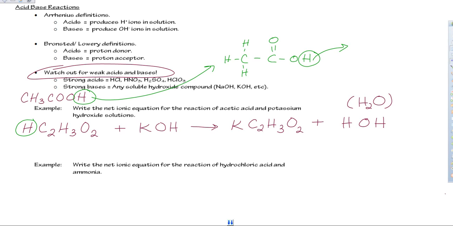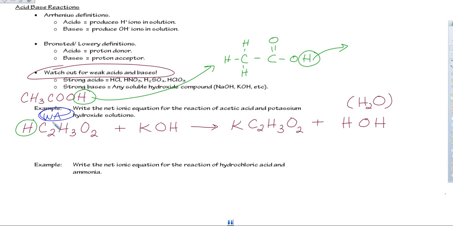You kind of have to survey the scene here. Acetic acid is a weak acid. That means it does not extensively ionize. Out of 100 molecules, maybe only 1 splits into hydrogen and acetate ions. We do not get to split acetic acid. This guy stays together. It's a weak acid or a weak electrolyte.